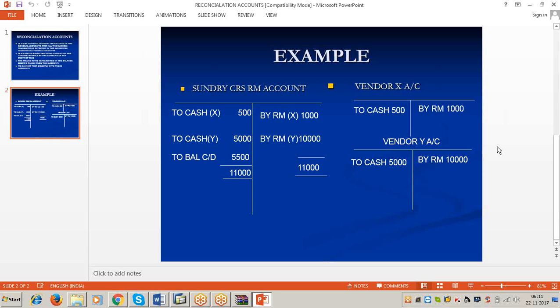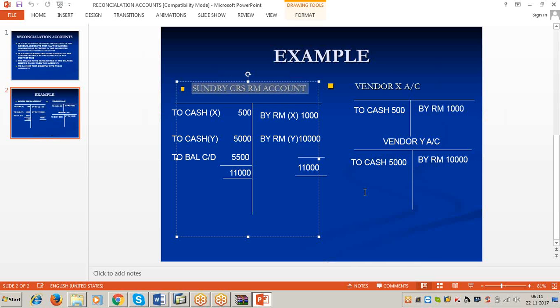For that, we use the concept of reconciliation account. So here we maintain one GL account in the general ledger, with the name, for example, it's only an example name, sundry creditors raw material account. So this account is maintained in the general ledger, and these vendor accounts are maintained in the accounts payable.